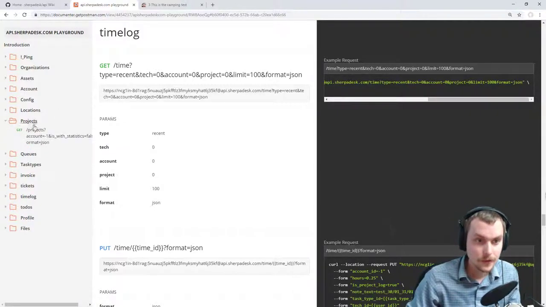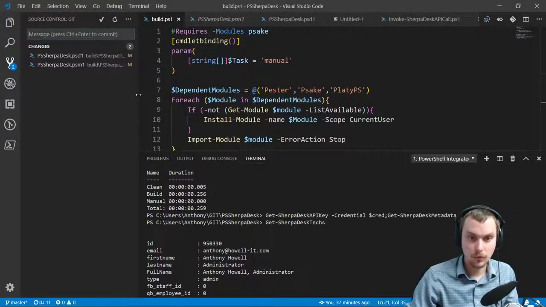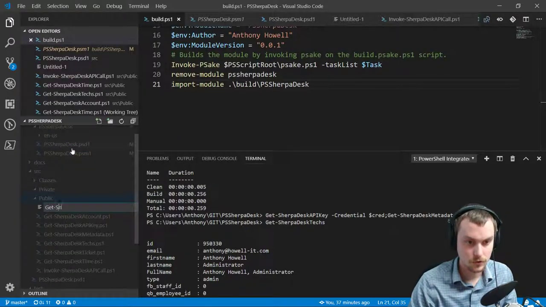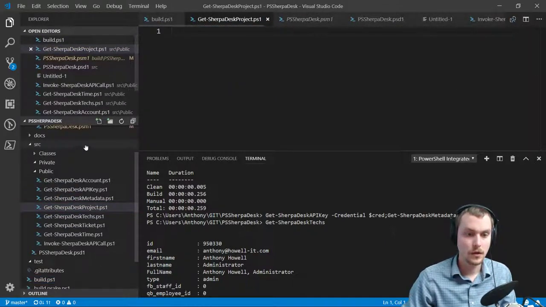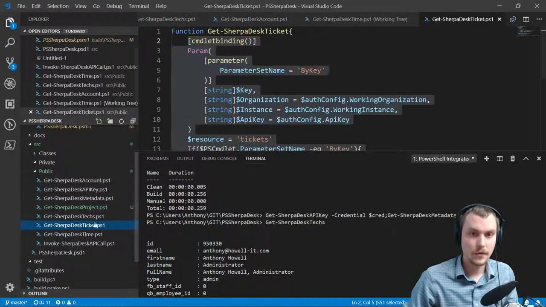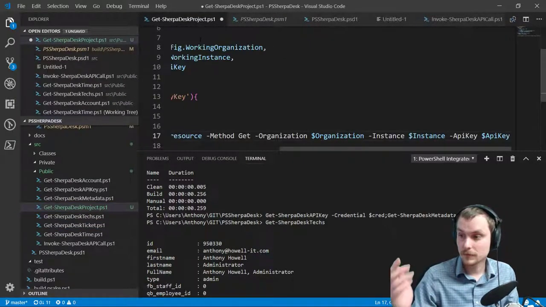Okay, so the last thing, well, maybe not the last thing. The next thing is projects. And I'm assuming this one's probably going to be the same thing. Projects. Oh, this isn't even in alphabetical order. Oh, we got a lot of other things we could look at as well. If I had all day, maybe I'd sit and just keep working on this all day. But I do not. So let's get projects. Sherpa desk project.PS1. Okay. And we'll see. And I'm going to assume again that we can get by individual project, but of course, we'll find out.